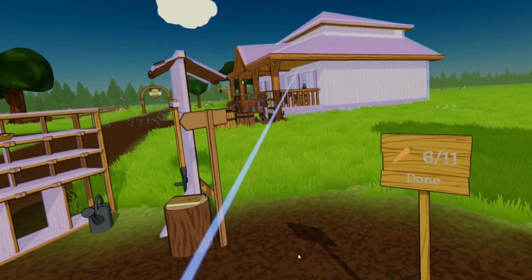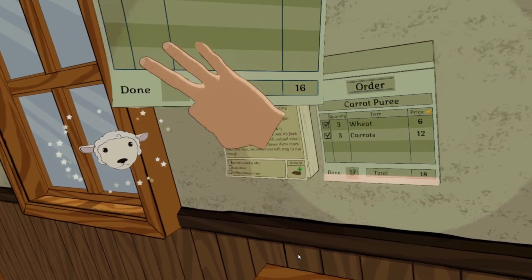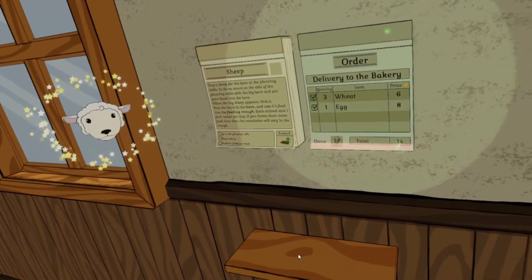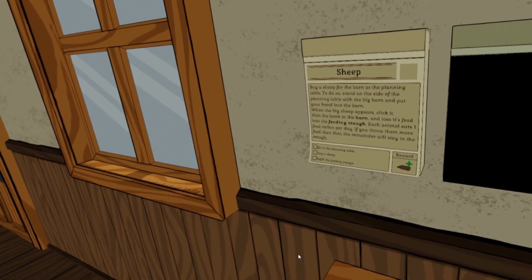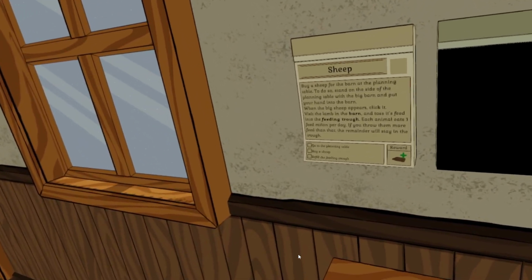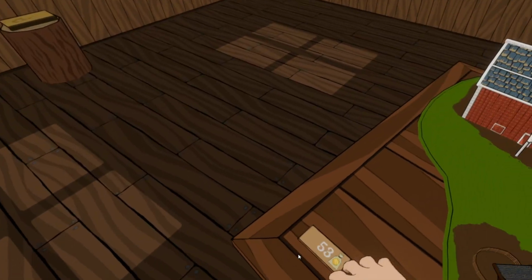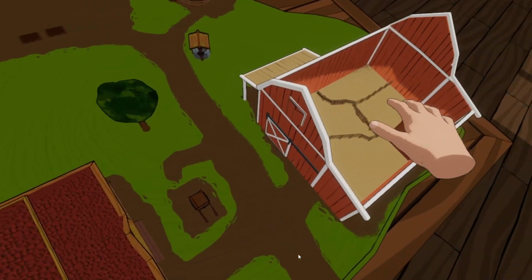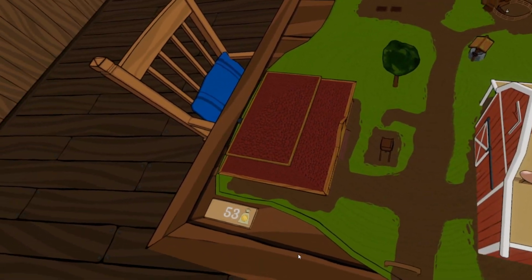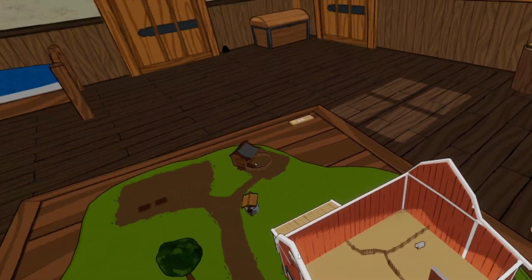All right, so this is all growing. I think we have enough for this mission now. We do. And we got enough for that, too. Oh, we got enough for the... Ooh! Oh! Woohoo! Look at that! Nice! Oh, we got some sheep. Buy a sheep for the barn at the planning table. To do so, stand... Oh, here we go. We got that under control. Don't worry about it. There we go, nice. We got a sheep.